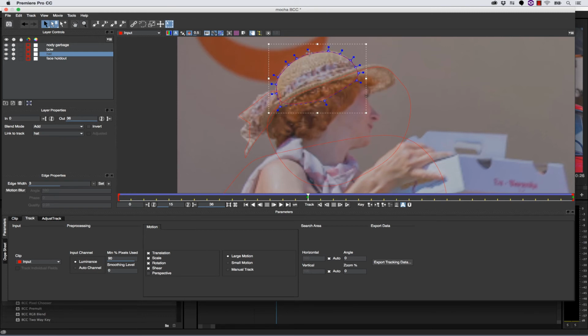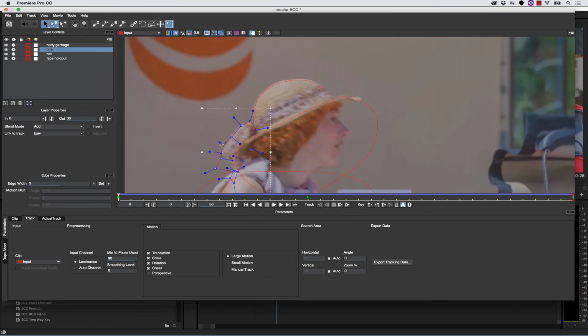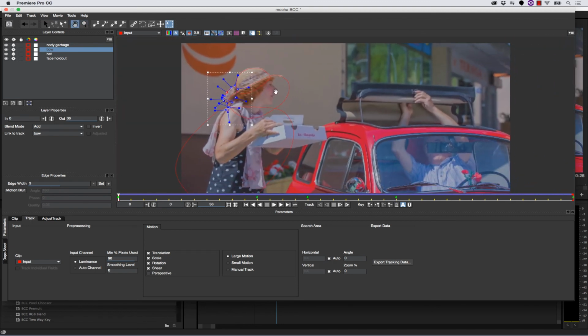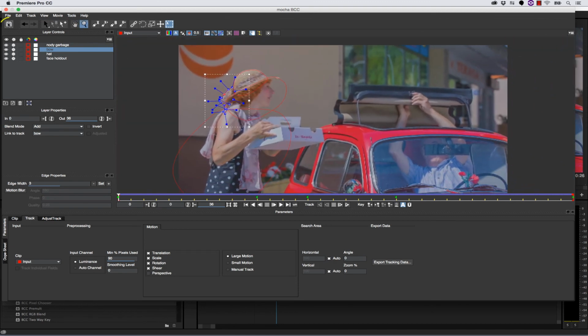In this way, we cut our roto down to about a third of what you would normally use keyframe-wise, and that means we cut our roto time in half. So, from here we're just going to adjust the roto, and I'm going to speed this up so that you don't have to sit through watching me rotoscope this entire area. Notice I'm only adding keyframes where I need them on the arcs of the animation, where the object is the most different from the beginning. From here, let's just go ahead and save and close.